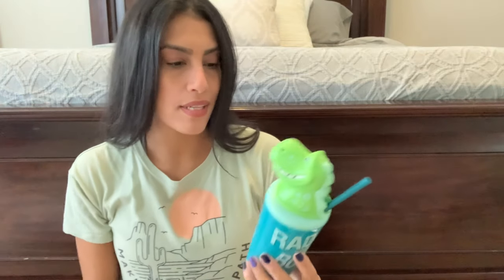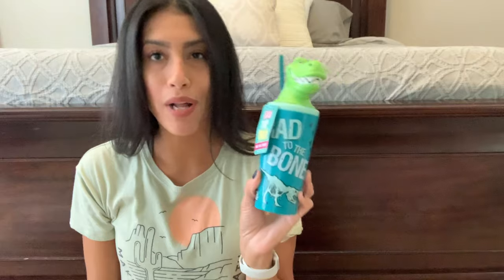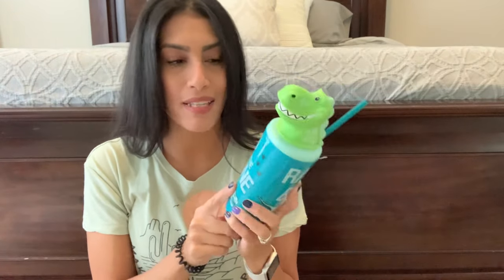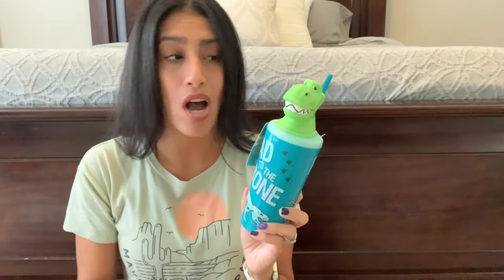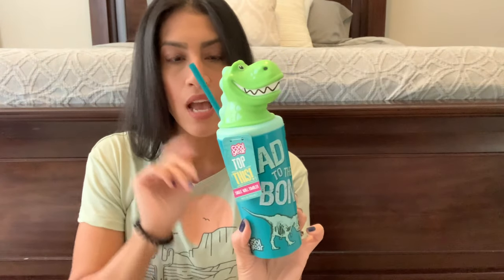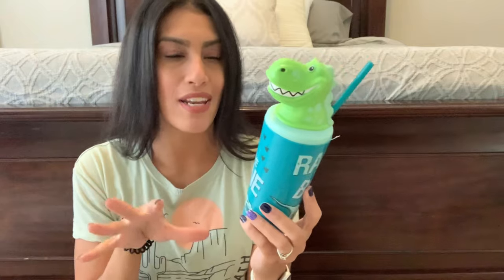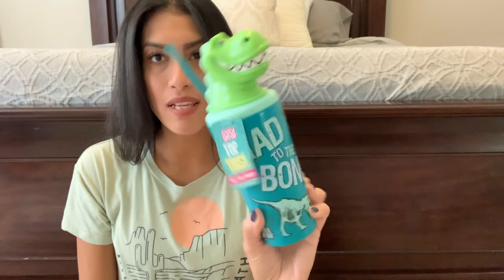Now, everything else, honestly, is just random stuff. So I picked him up this dinosaur cup, and this dinosaur cup was super cheap. I think it was $2.96. He loves dinosaurs, and he loves cups like this. So I grabbed this, and I'm going to put this aside for Christmas, to put in his stocking or something. They didn't have any girl ones, or I would have grabbed one for Madison. So I'm going to keep going back to see if we can find any cute girl ones. But this is going to be for Ryan.